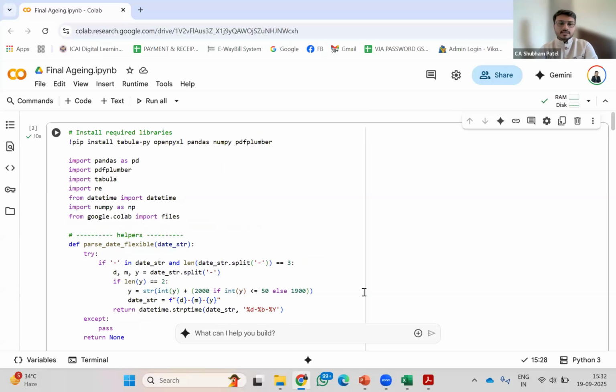My question was regarding that whenever we upload anything to ChatGPT or any other model, we redact the sensitive part of the PDF. Whereas while uploading to Google Colab, you have not redacted anything. Sir, there is a reason behind it. Actually, it is using my Google Drive space.